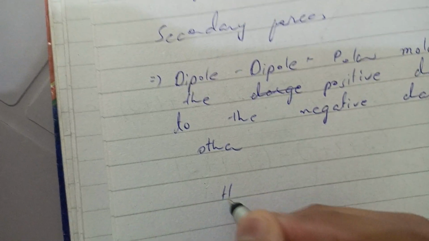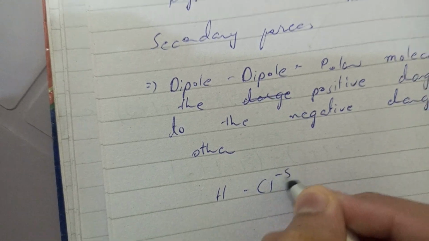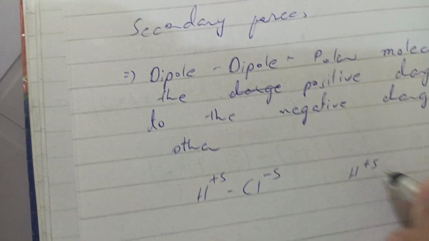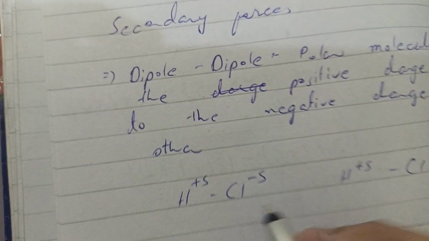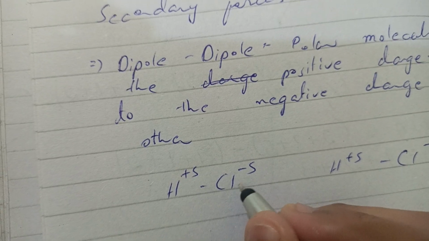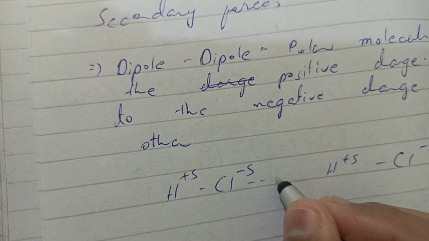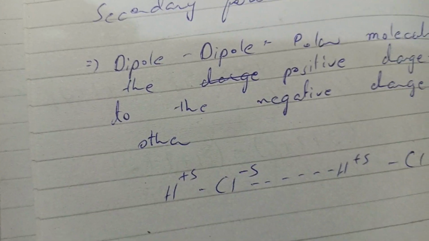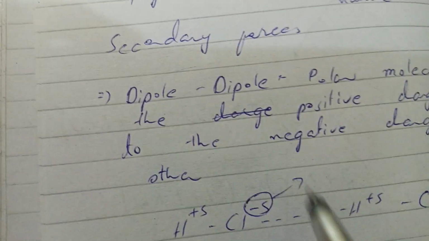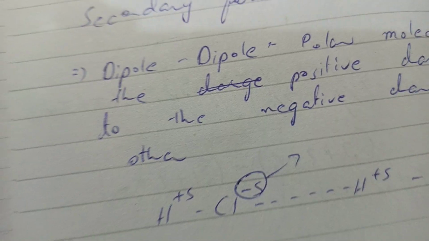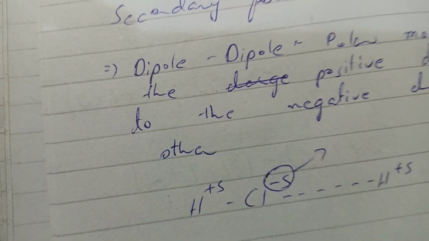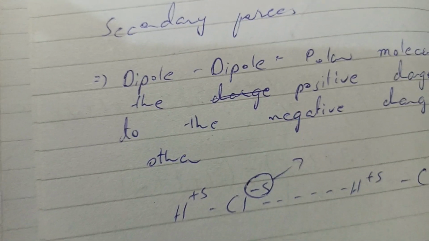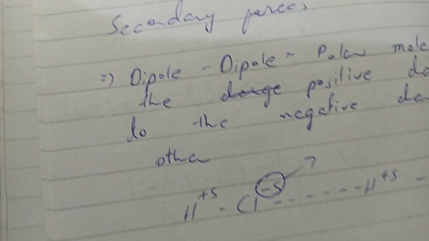For example, we have HCl. Cl will contain the partial negative charge and H the partial positive charge, and here we have another molecule which is exactly the same. So this chlorine, which has a negative partial charge, will go to the hydrogen which has the partial positive charge. This occurs because of electronegativity differences. That's why some molecules get partial negative and partial positive charges, and this is also called polarity.